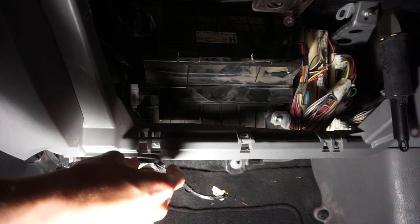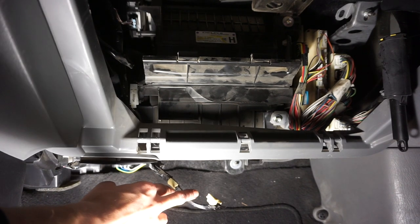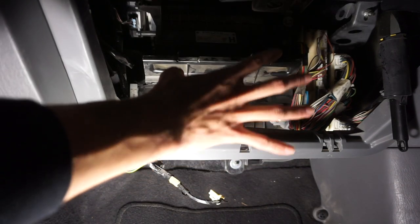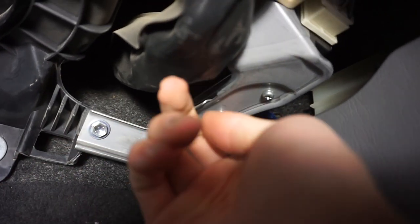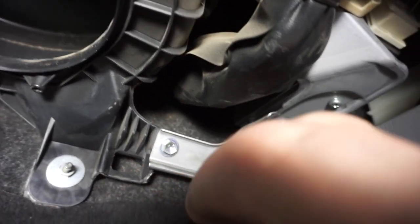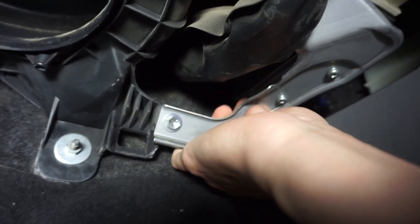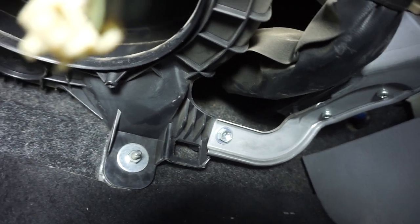The problem is it only does it when I'm in gear at a lower RPM, so I need somebody in here to hold the brake while I do this — I can't just have it in park. It's a lot worse in reverse than it is in drive for some reason. It's something right here — I can hear it clear as day. Let me go get Bryson to hold the brake. Alright, now that Bryson is here being a great co-mechanic and holding the brakes, I can get my head up under here and listen. I was feeling around and what I found is this bracket right here — if I press up on it, it would stop the noise, and when I let go it would start vibrating. So I think it's just something loose rattling. After I pushed up on it a few times and let go, it just stopped and hasn't started making it again. So it is probably just something loose rattling around — nothing detrimental that I need to fix before I keep driving it, which is good. Right now it's not making it anymore, so I'm just going to leave it alone and see if it comes back, and if it does we'll dig a little deeper.